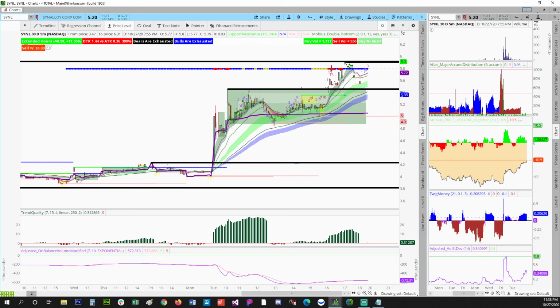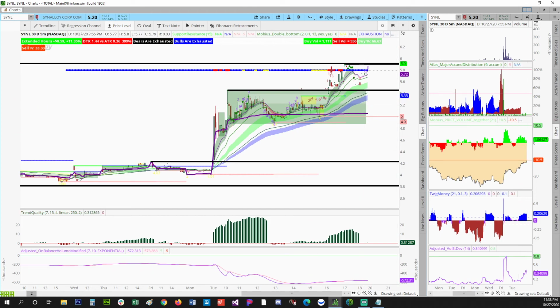Point is, fundamentally, this company is trash, and they don't have enough volume to keep going because there are other tickers on the watch for tomorrow. So we're in sell-off territory, and it's a short where it is right now, and it's definitely short if it breaks 5.5 area, and it's definitely short if it breaks above 5.9 and gets rejected, hopefully with some long wicks.